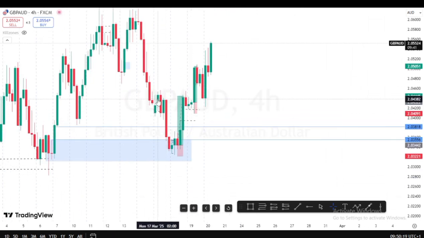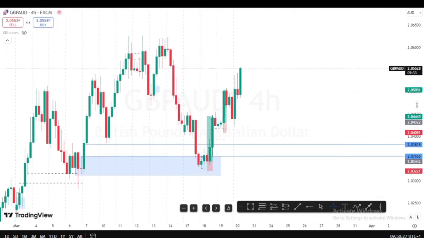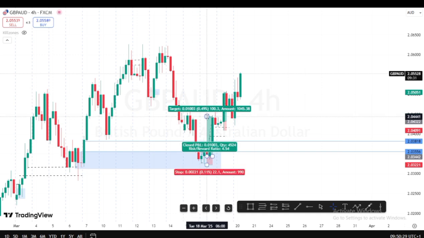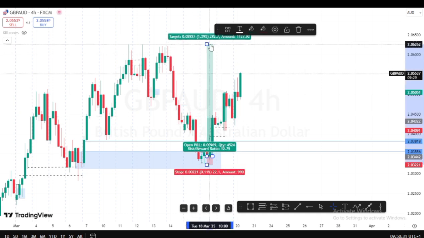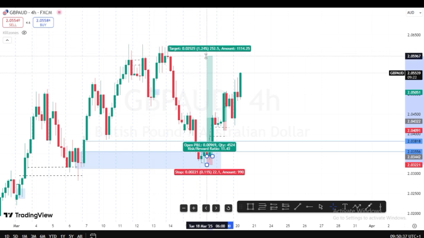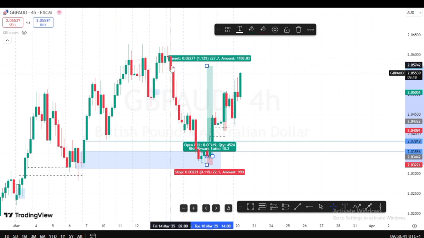So I placed my take profits about this point, but you could actually leave it till this point because price is going as far as this. Price is coming down here to take away all this liquidity. But in case you are not too sure, you can put your take profit here around this fair value gap and this other block here, because there might be a little bit of retracement.